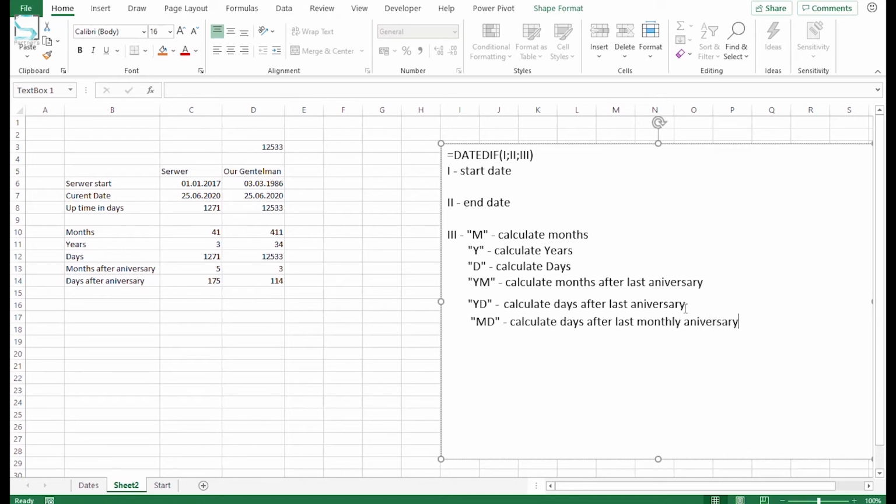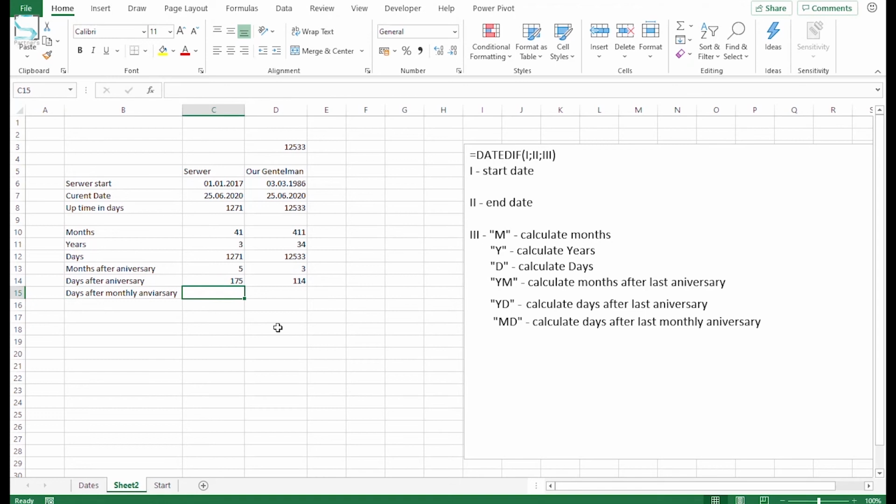This is also weird functionality, and it's hard to find a real business situation when you want to know how many days there were after the monthly anniversary. But of course, we'll find a situation when we will need it. It's DATEDIF again. The server start is our beginning date, the current date is our end date, and of course we need to put the md.